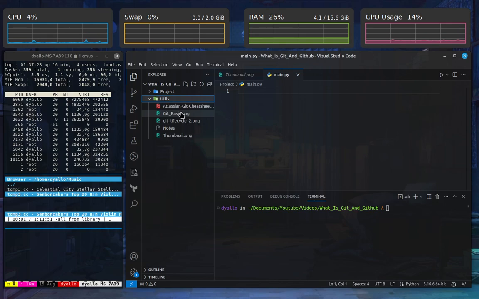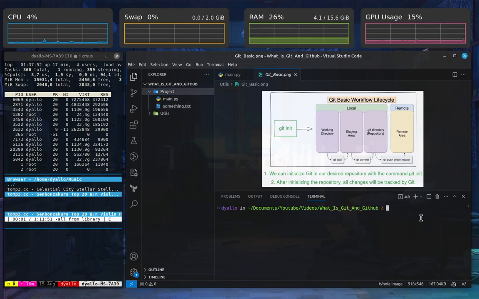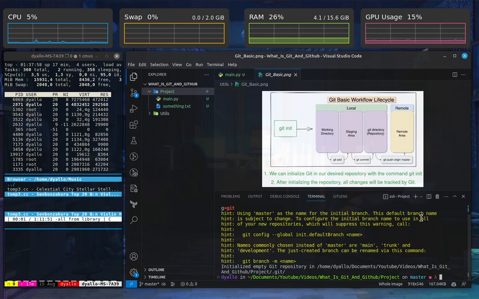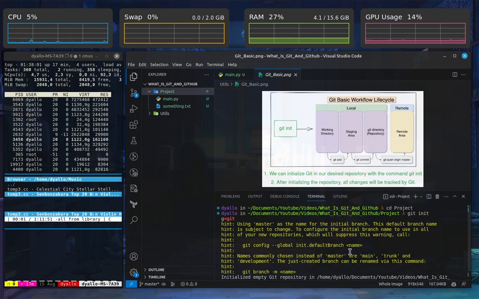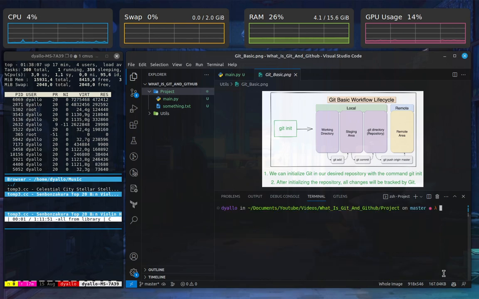Let's take this for example. We have the git init command. This is going to make our working directory a Git directory. After doing this, Git is going to track everything in that directory. So we are going to move into this directory with cd like this and type git init. Now Git is initialized on this repository, and we can start working on it.